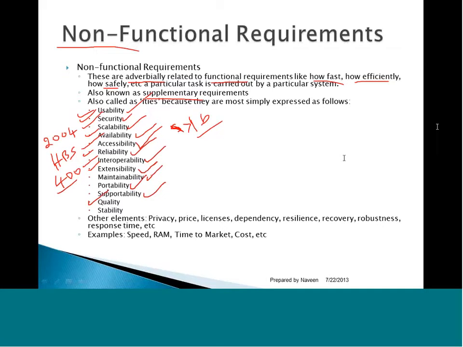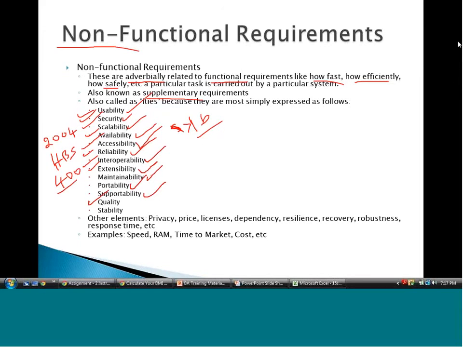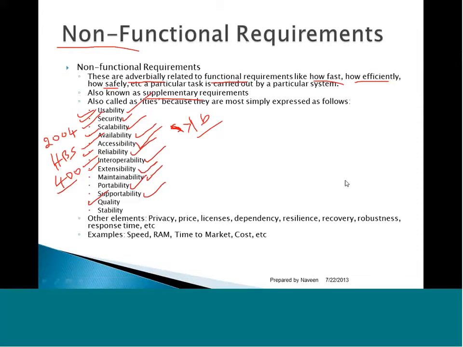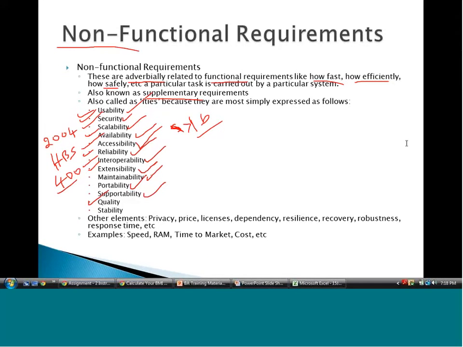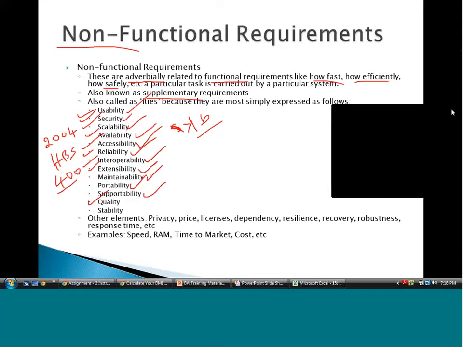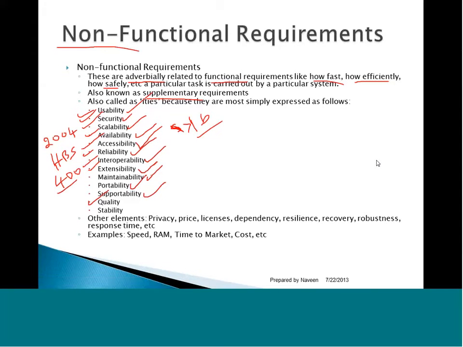Quality. What is quality? Can somebody please unmute and give me a response? What is quality? Does our product have enough quality to be used in the market? Is it good enough to be used in the market, or is it just a product? How good is it, how competitive is it with the other products in the market? A defect-free product, or a process, or whatever you consider a defect-free one.